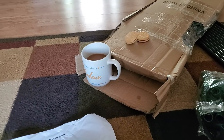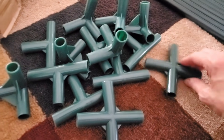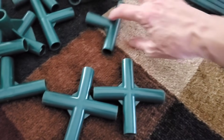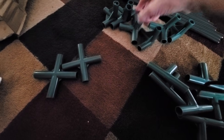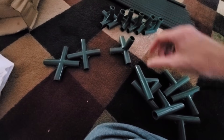Time for another sip of coffee and a bite of cookie. Studying the diagram — we have something that looks like that, something that looks like that, something that looks like that. Let's separate the pieces. We have two of these, seven of those, six of those. Are all these just alike? No, okay so let's rethink this. We've got six of those, six of these, one of those, and two of those.